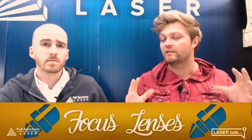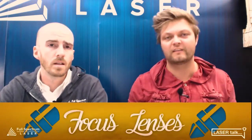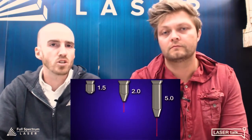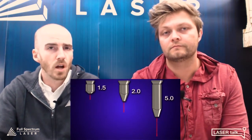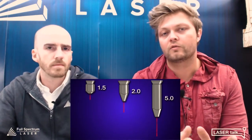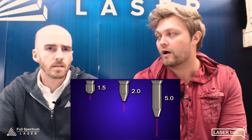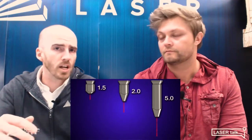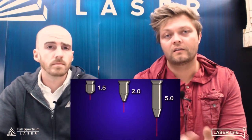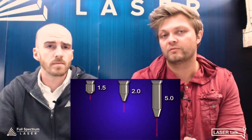First I want to do an overall and show what comes with the Muse and the lens kit. Charles has a great picture for us. Your hobby laser and your Muse come with a standard 2-inch lens. This would be your universal lens, ideal for cutting up to 1/4-inch material, and that's why it comes with your hobby machine. It's good for cutting and engraving, sort of like an all-terrain tire for your car.